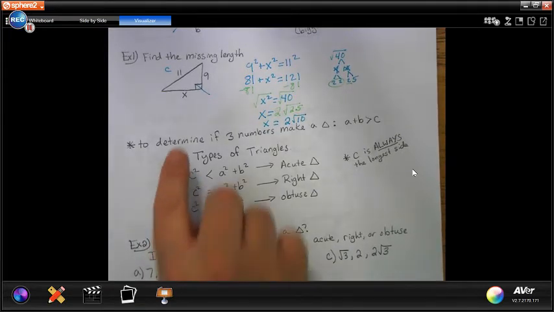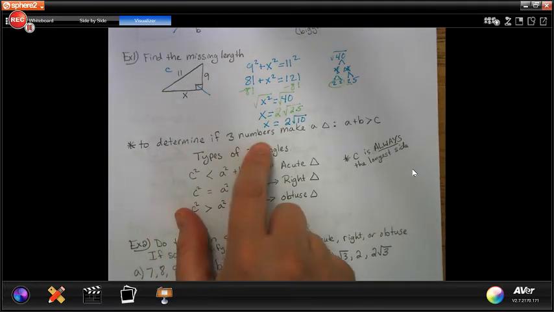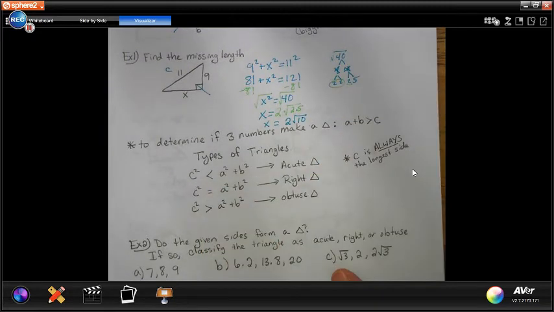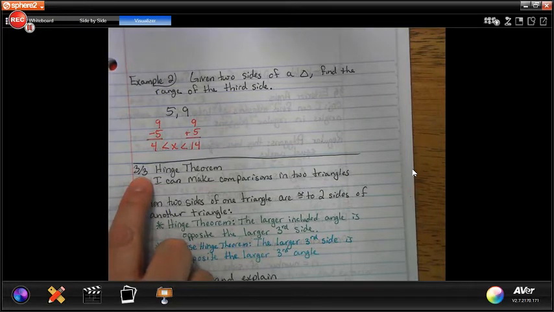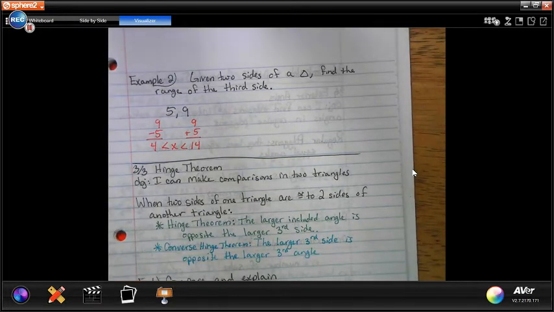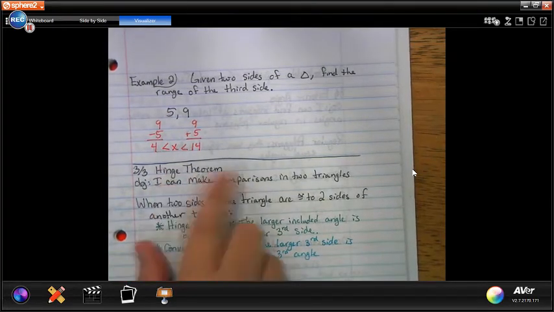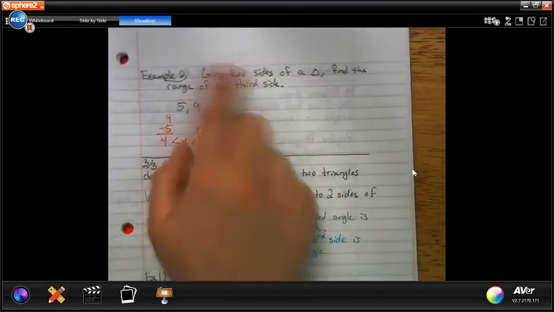So we're going to do a little bit of review for a second. We need to determine if 3 numbers make a triangle. So we actually did this, when was it? March 3rd. So for right now it's last month, but when you're watching it, it was like 2 months ago. Okay, so hinge theorem, not hinge theorem, not that, actually above here. So it wasn't March 3rd, it was March 2nd. Sorry, my bad. This is the problem.